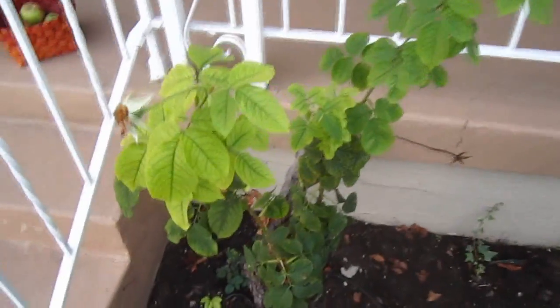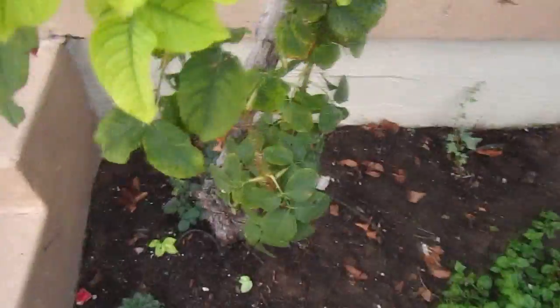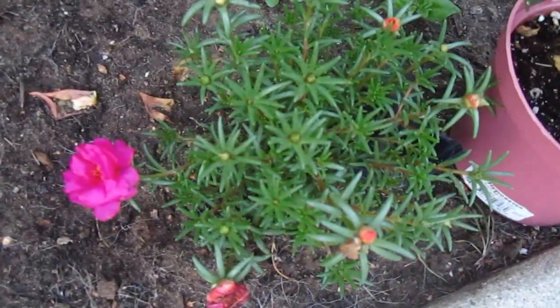So this is the rose bush, which is starting to produce new leaves and things. And there was a rose there, but the petals just fell off. So anyway, this plant is doing very well. And then we have more of those purple things. Ooh, that one's really big. Look how big that one's getting. That's one of those things.